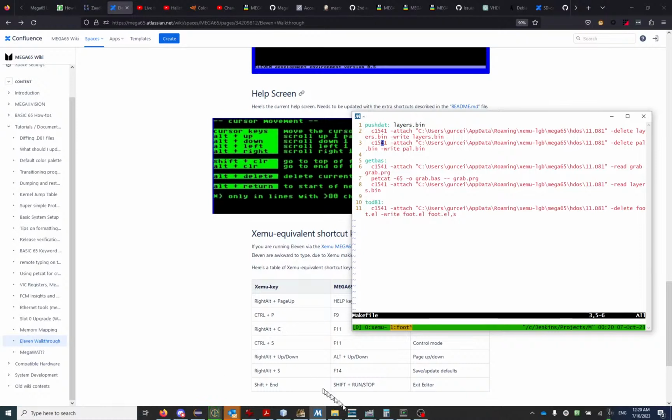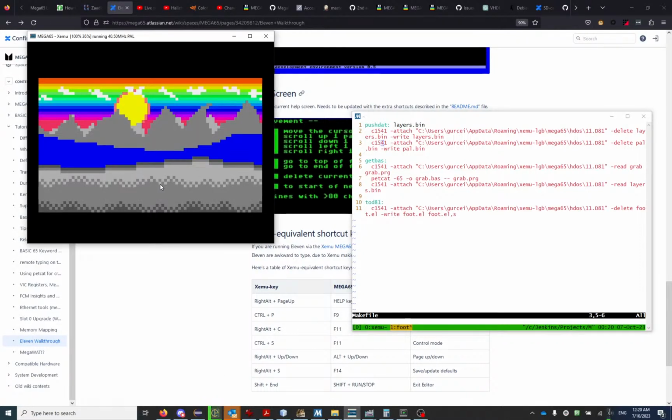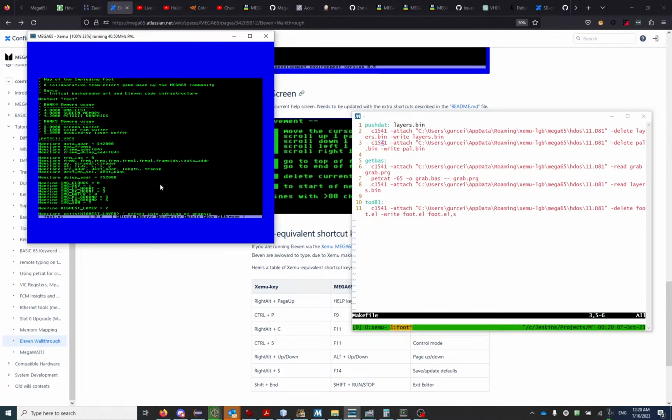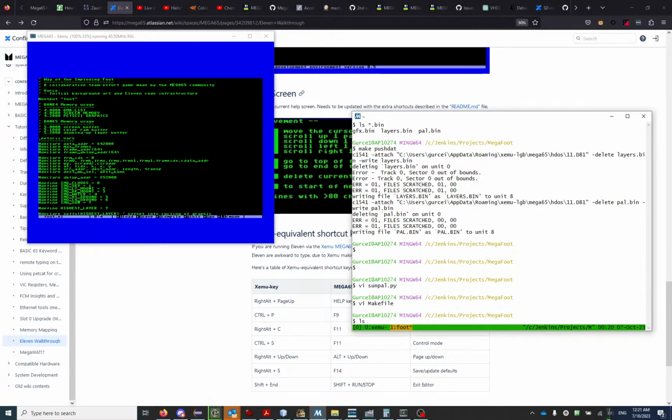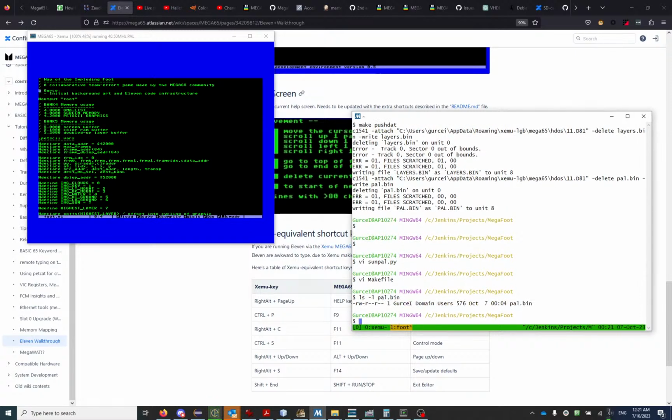Making use of it. So jumping back into 11. So where to put it? All in all, it's 576 bytes. It's not very large. Where is it? pal.bin. Yeah, so it's pretty small.